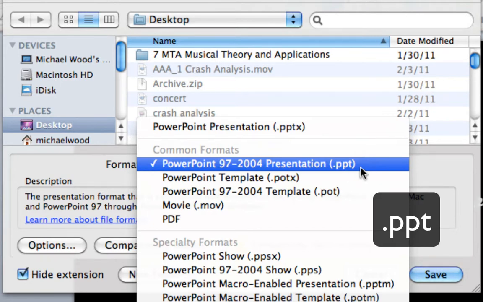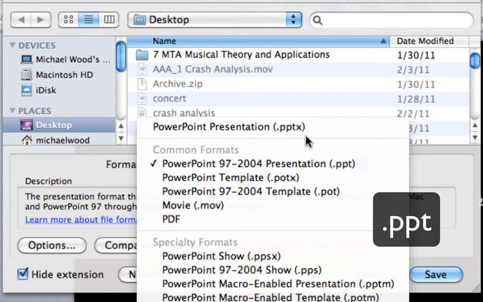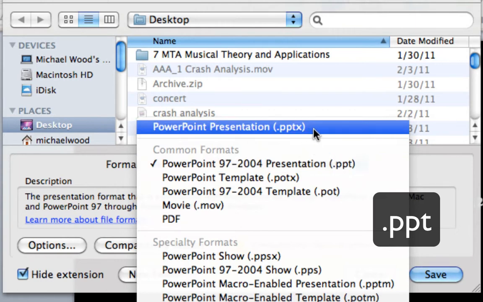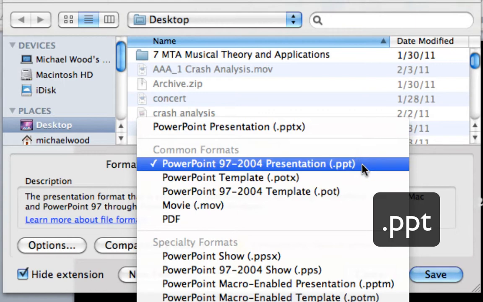Now, newer versions of PowerPoint save as something called .pptx. That's for PowerPoint 2010 and 11. However, Google Documents will only convert .ppt, so make sure you save with that in mind. If you're using openoffice.org, make sure you save your PowerPoint as a .ppt as well.